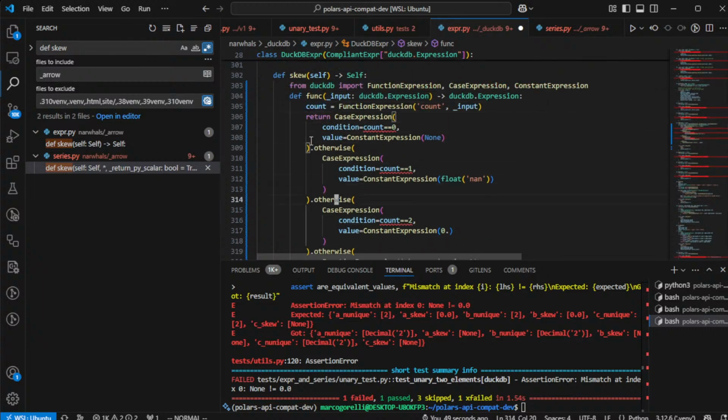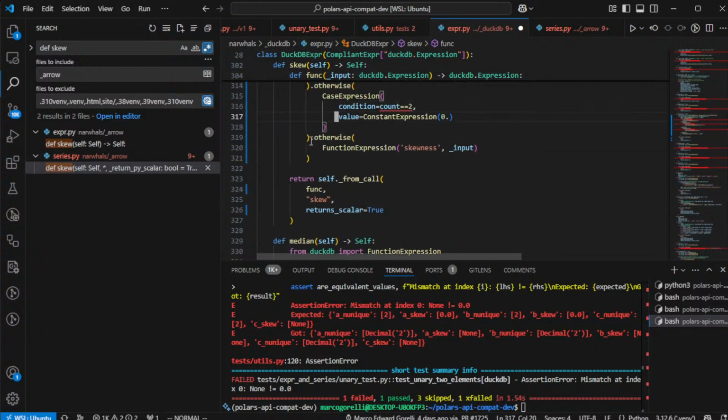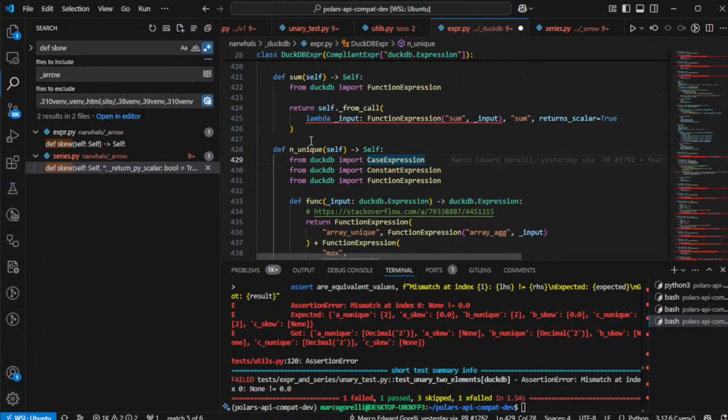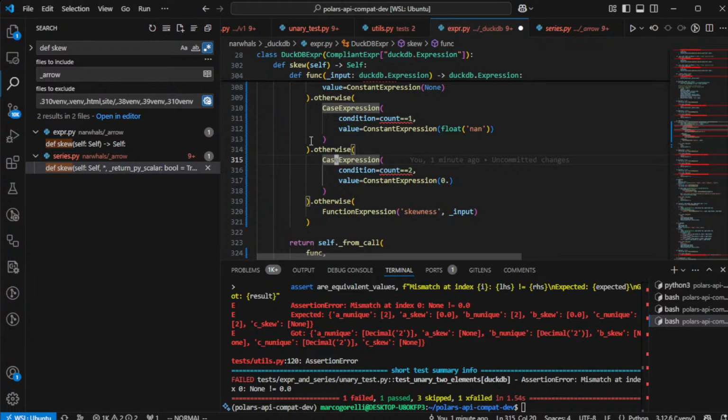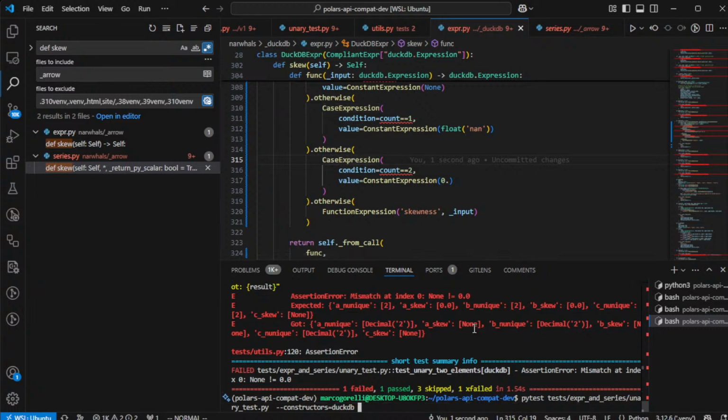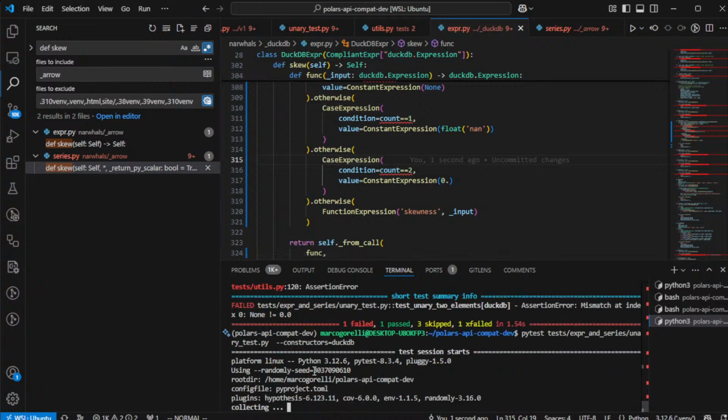What's the issue? Can anyone spot it? Let's take a look at the other case expression we have. Yeah, it looks like it's the same kind of thing. So let's take a look at the test again.